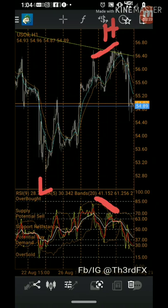I've been talking with quite a few of you, and this is particularly how I trade. Like I say, it doesn't have to fit your style, but the concept is the same. I try to get in at the low and then ride to the high, or vice versa. When I got out, I secured that trade right before the market created the divergence that I have highlighted here on your screen. Being able to identify when the market could potentially turn around, I could get ready to trade the market in the other direction.